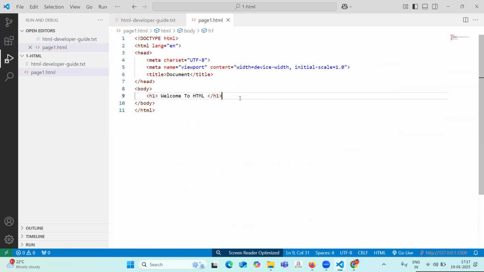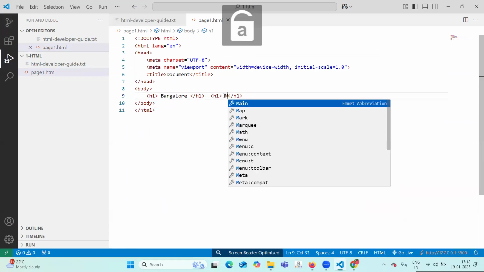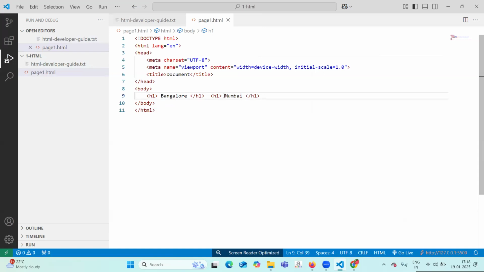I will write one more h1. Here I will change it to Bangalore, and I will bring this h1 in the same line. I will write here Mumbai. Okay. I will save the page.